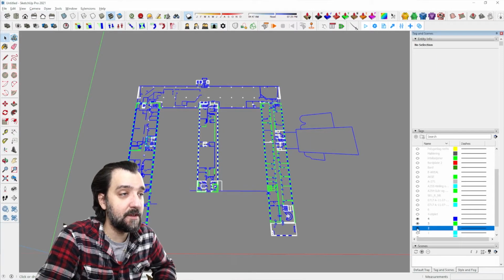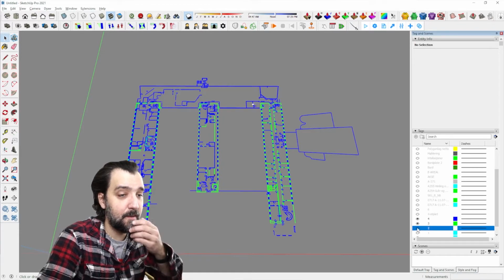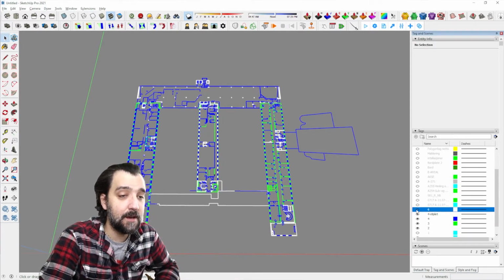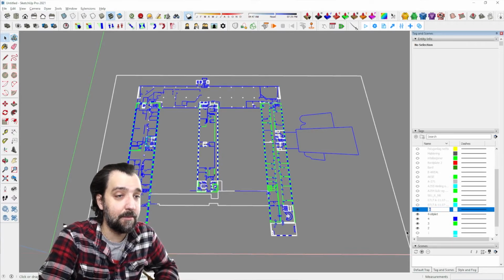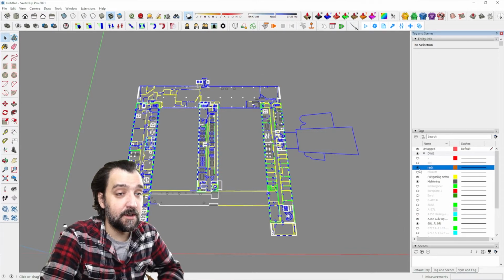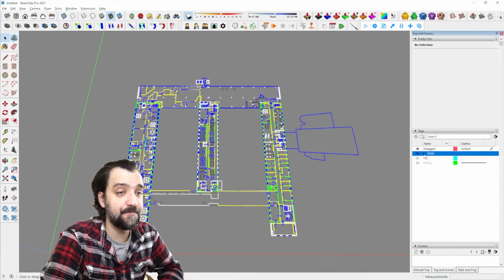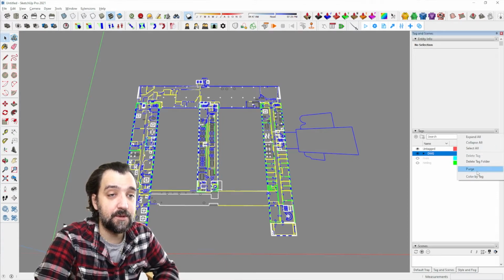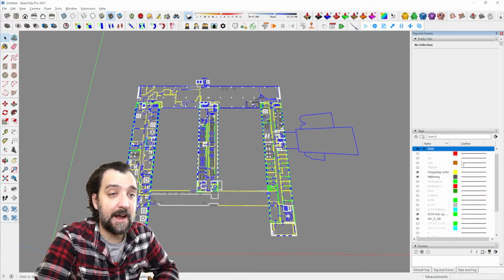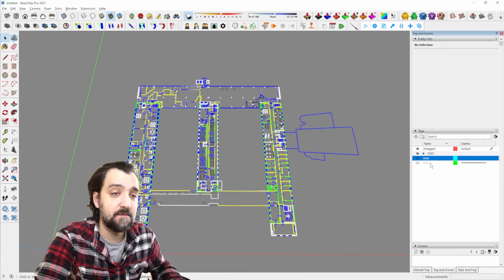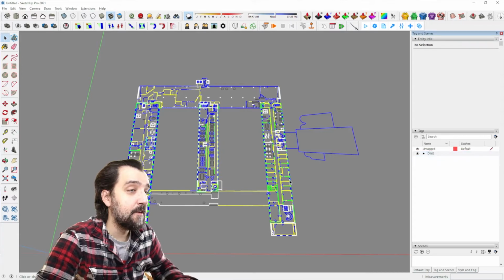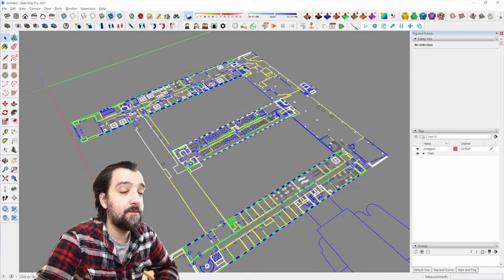I think that some of these actually overlap. No, they don't actually. So we're going to go here for four, and then we have, this is the outer line of the paper. We don't need that. This is the rack, it also has nothing. The sky has nothing, and the X has nothing. So, there you go. What you can also do is just go purge, and if some of these are actually empty, it will delete them. There's a few here that didn't enter with me, so we're just going to take them in there. And now we are generally ready to draw.